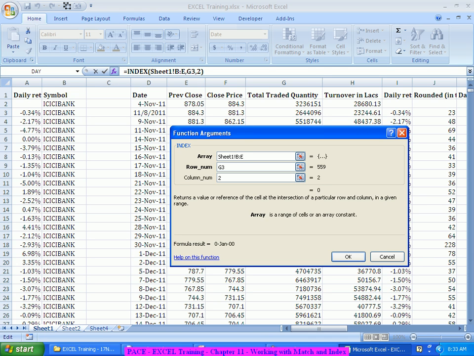Row number is still remaining the same. Column number is still remaining 2. Because 2 is explicitly entered into the formula. It's a constant which is entered into the formula. Right from yesterday we have been discussing, no constant should be entered directly into the formula unless it is mandatorily required.